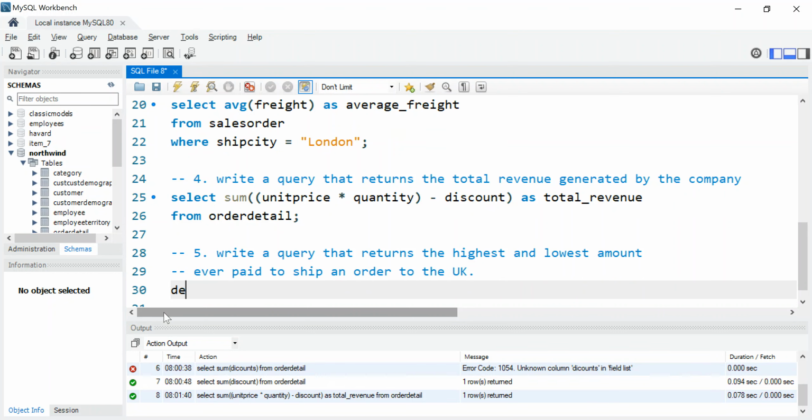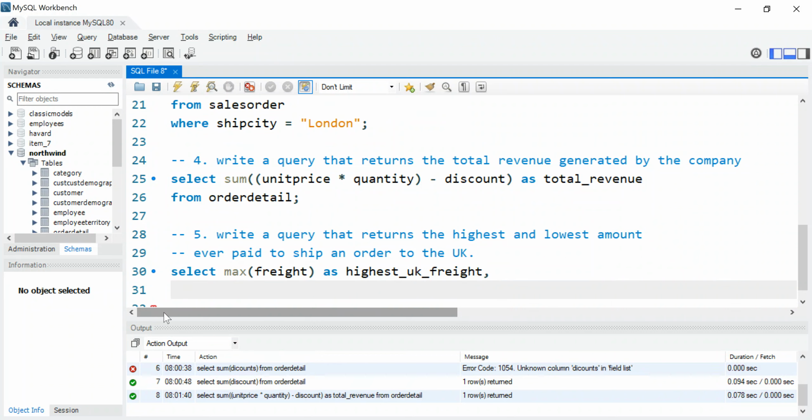So you can say select max freight as highest UK freight, comma, let's go to the next line.